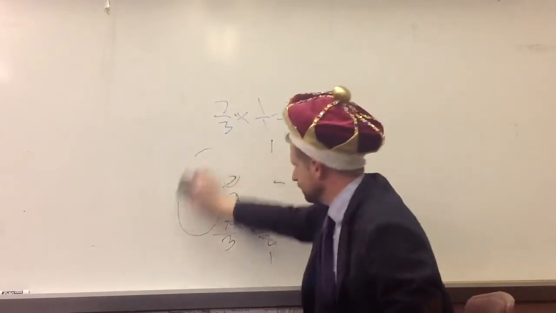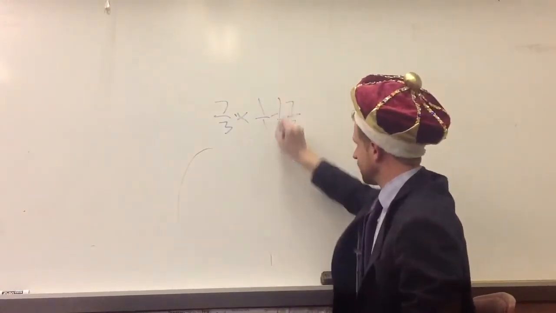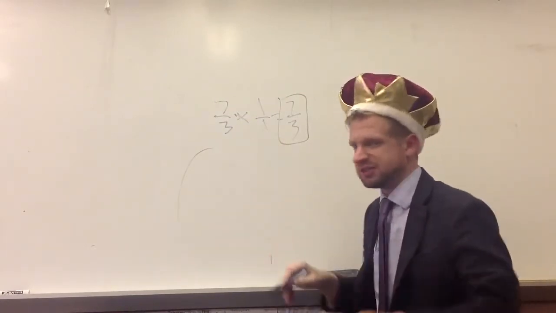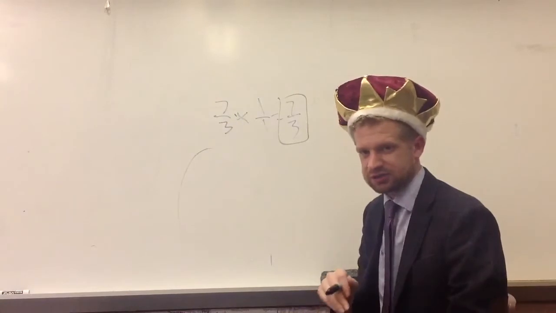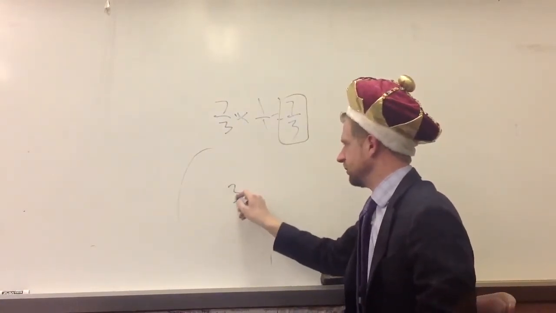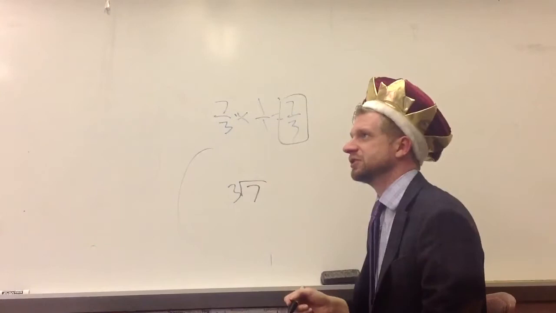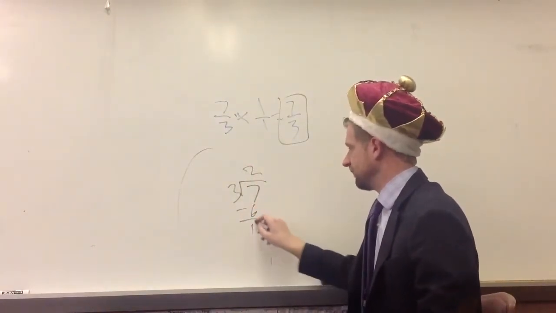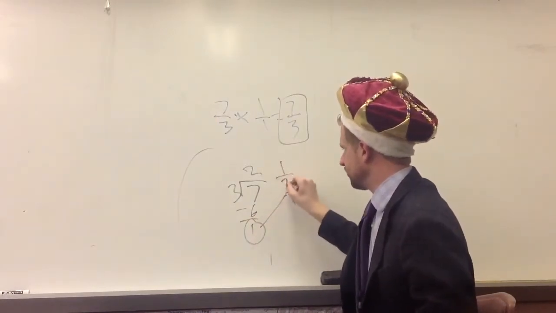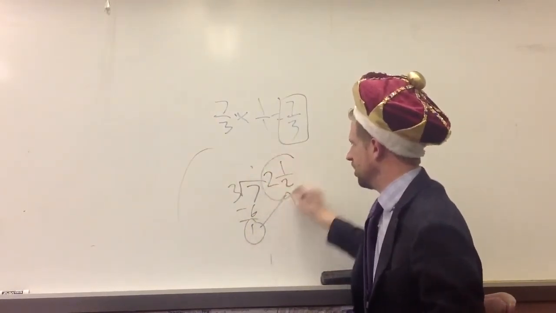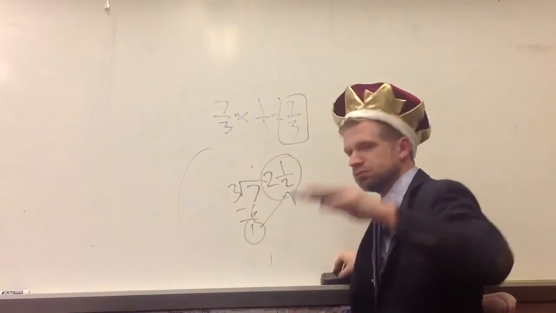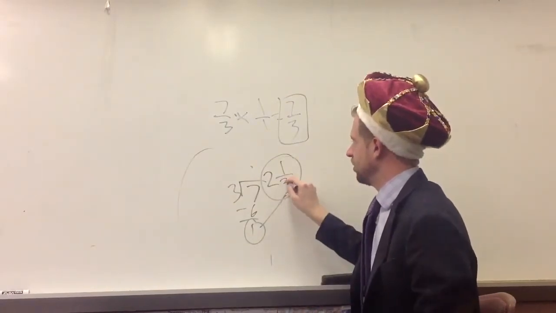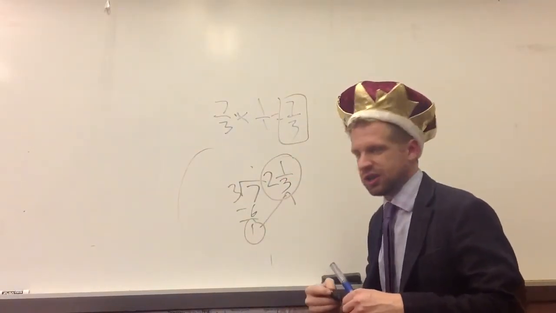Well, there's a problem. I can't leave my fraction as 7/3 because that's an improper fraction. So I got to make it into a mixed number because the king wants his final answer mixed instead of improper. So I go 3 divided into 7. 3 goes into 7, 6, 2 times. Minus 6, I get 1 left over. I take that 1, I move it right here. So it becomes 2 1/2. That is my answer. Hope you all enjoyed it. No, it's not my answer. It's 2 1/3. Good catch. Good catch.